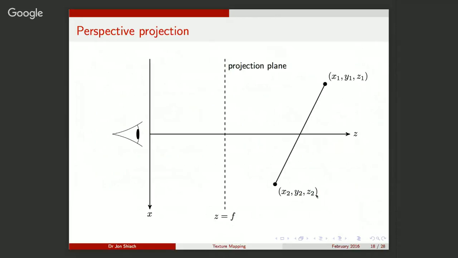Using the projection plane, we have a plane at some distance along the z-axis, and we draw projectors from the viewpoint to our vertices, or to our points in the world space, and where they cross the projection plane, we have our projected screen space coordinates. Even though they're projected onto a 2D plane, when we divide using the homogeneous equation by that fourth number, we have a 3D screen space. What we have here is our Z value is F.